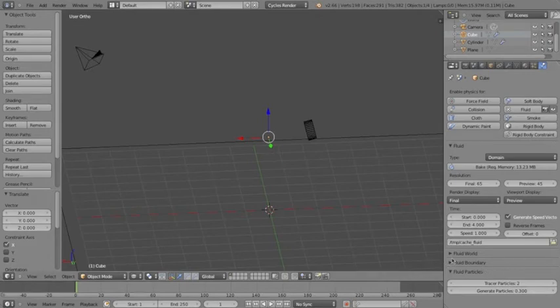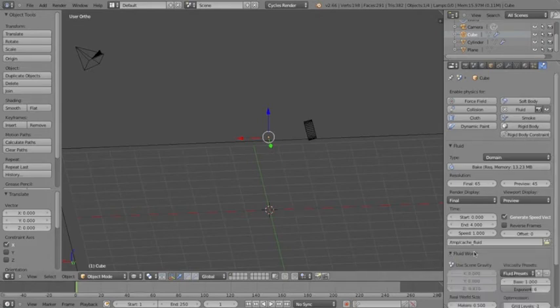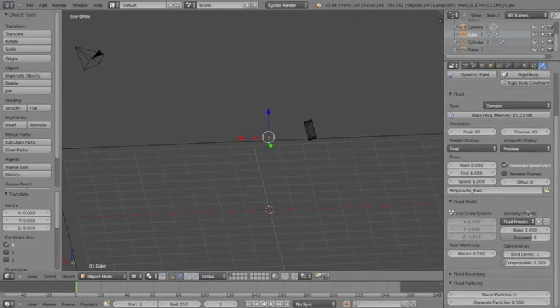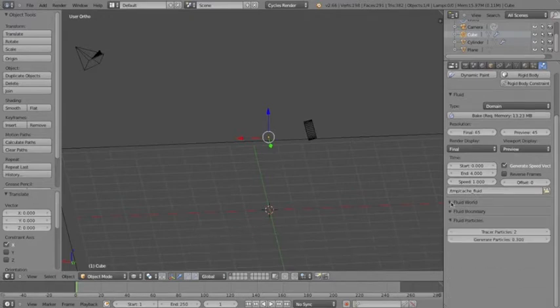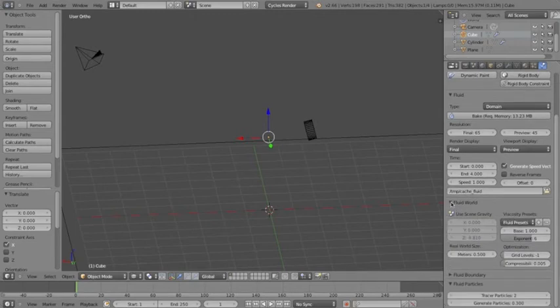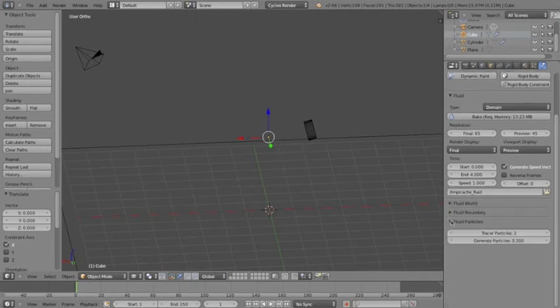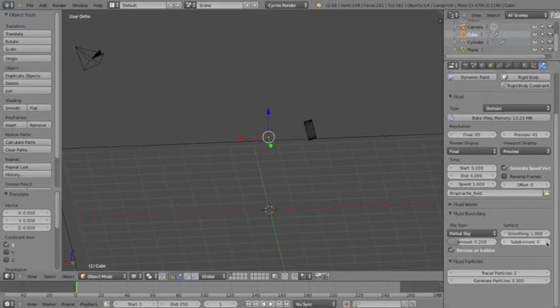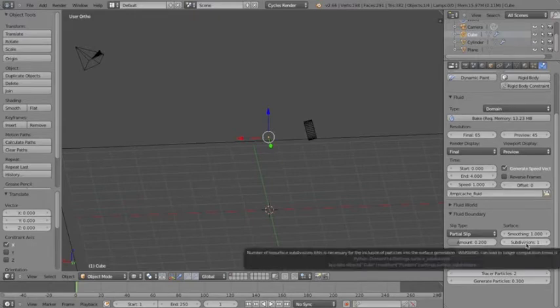I believe that's what I did for the animation. I've never used this. You can probably try that out. I'm guessing it just plays with the viscosity, to be honest. For now, I'm just going to keep it at water because we're going to use water. And then for smoothing subdivisions, I think I put subdivisions to 1, if I'm correct.